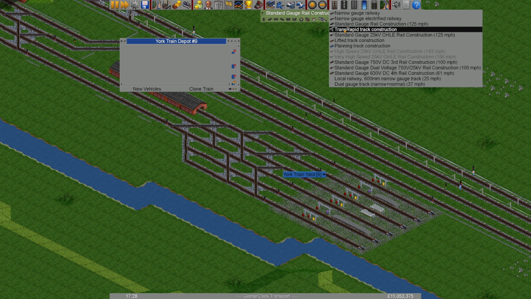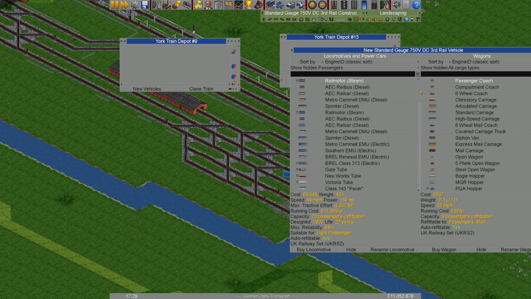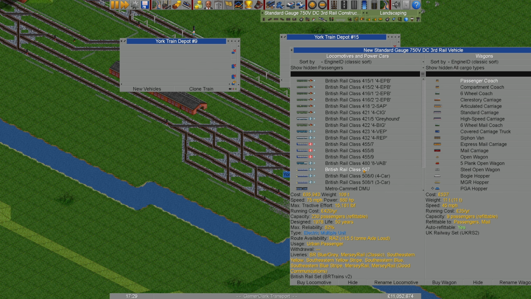Let's have a quick double check if there's anything with the third rail construction to see if there's anything we would prefer, because this rolling stock GRF gives us different options. See, there's a lot more options here. They're still going. I see that there's 90s, so maybe we'll change to a third rail.